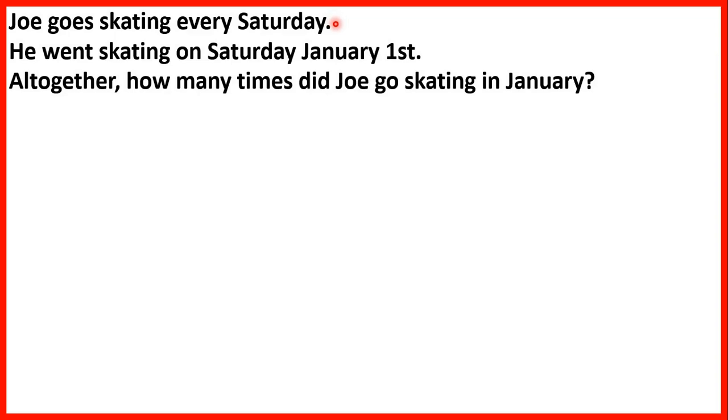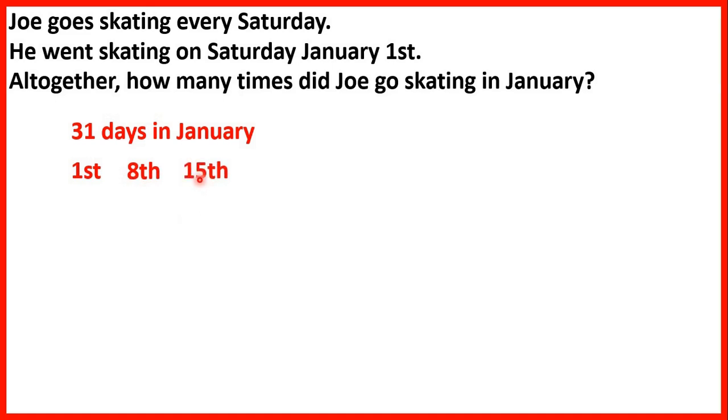Joe goes skating every Saturday. He went skating on Saturday, January the 1st. Altogether, how many times did Joe go skating in January? So we know that there are 31 days in January, and he went skating on January the 1st. Joe goes skating every Saturday, so that's every week, and a week is 7 days. So 1 plus 7 is 8, so he must have gone on the 8th as well.